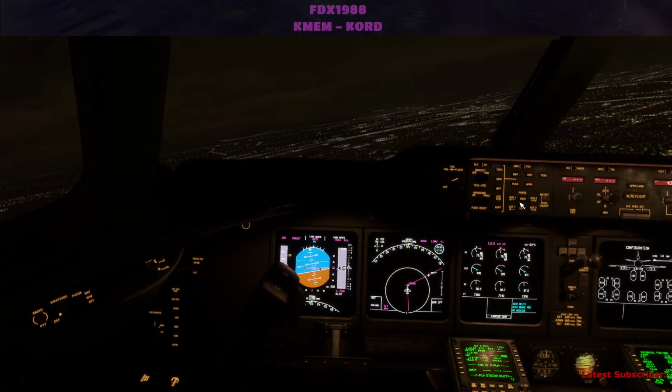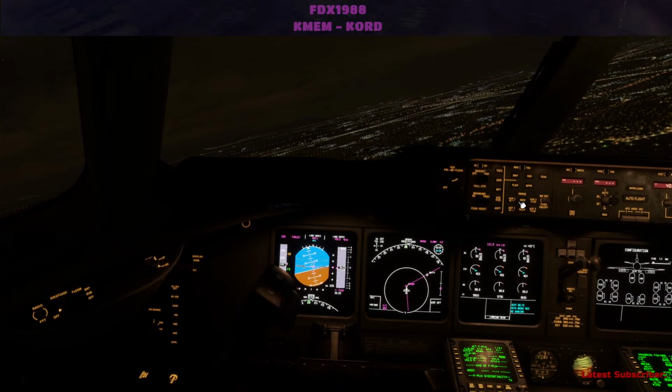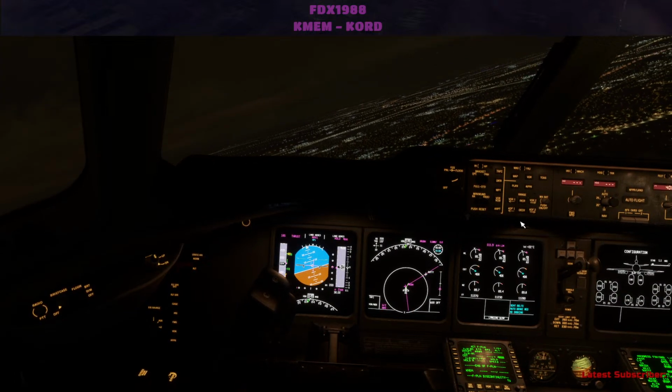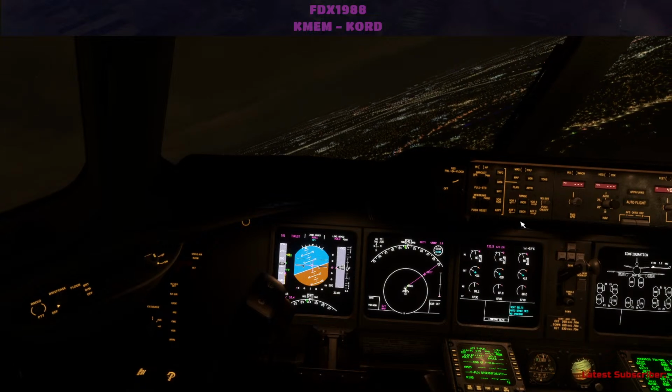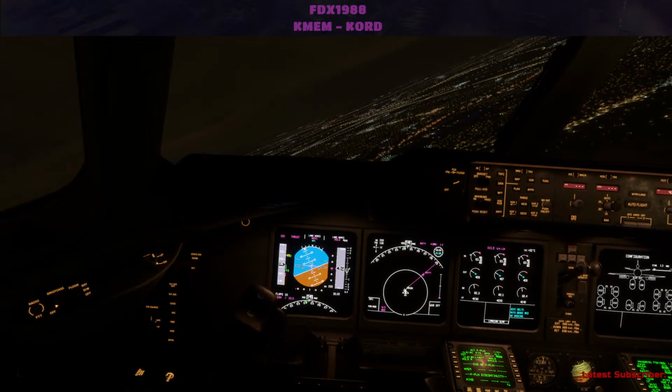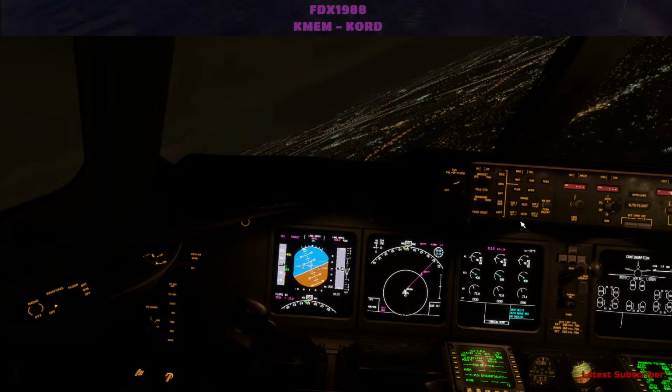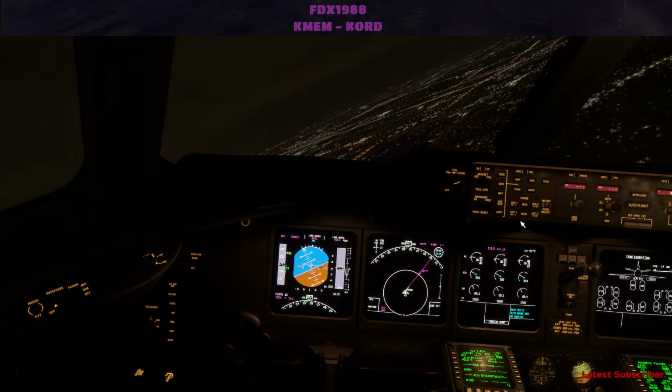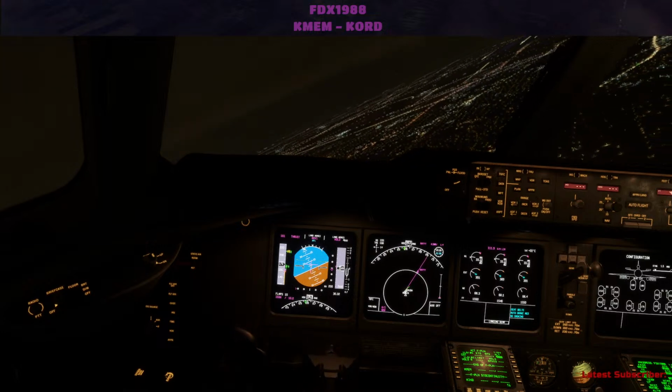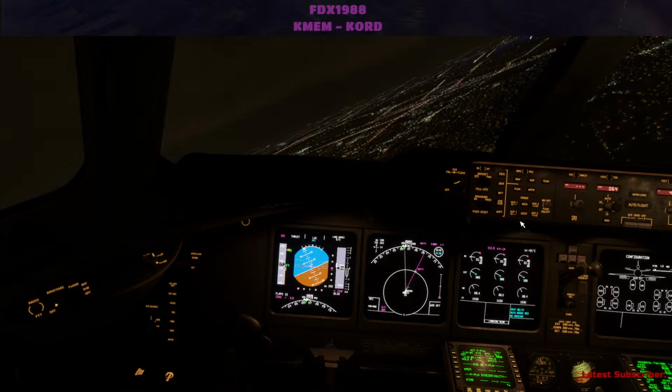Flaps 15. There's the localizer. Will we get the glide slope? We did. Excellent.